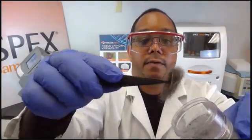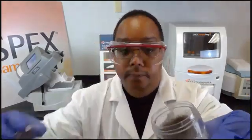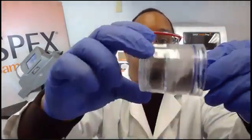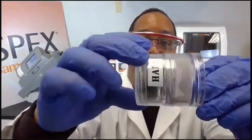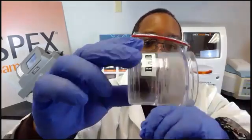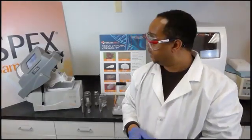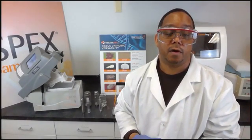And another form is actually hair, where you see the freezer mill can grind up hair to a powder form, where the powder can be analyzed for forensics, DNA, RNA extractions. So this concludes the demonstration of the Spex 6775 freezer mill, showing that it's capable of grinding almost any sample, including circuitry board.